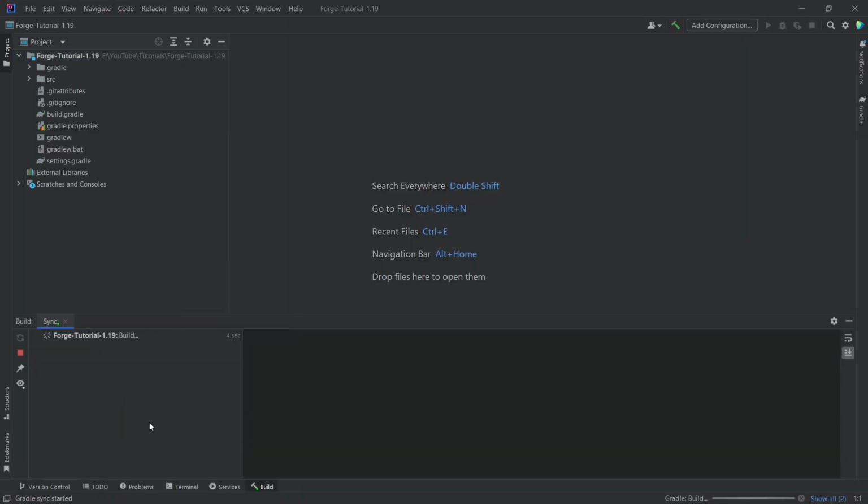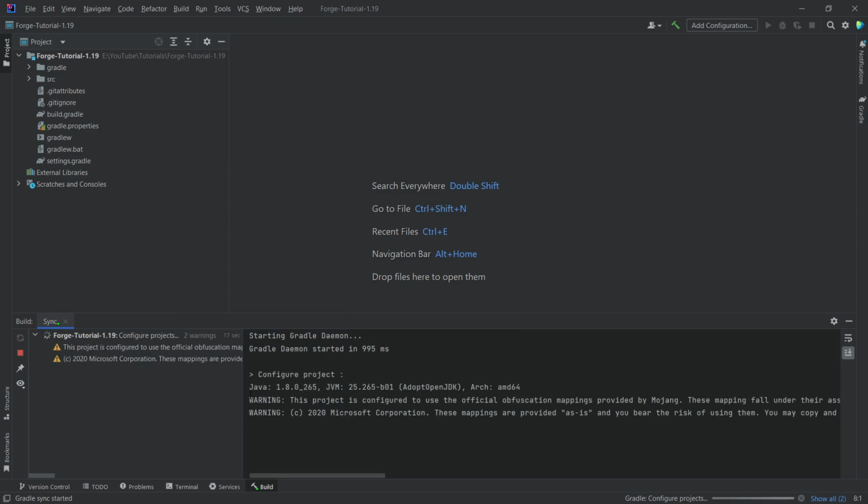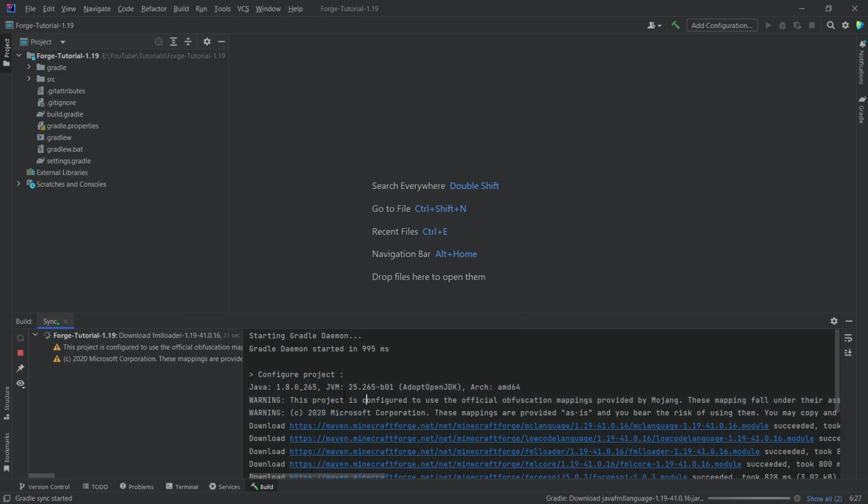So you can see it's already building stuff. If any errors come up right now, that is totally fine, right? If anything red here happens, don't panic. Everything is going to be okay. You're just going to let this run through, either with a build successful or a build failed. Both of those are going to be fine at this point. This warning as well can be completely ignored, where this is not an issue.